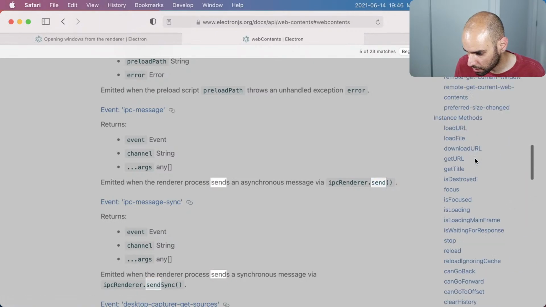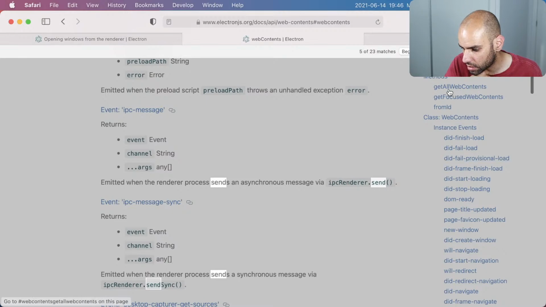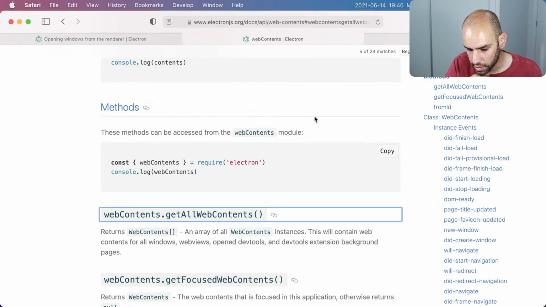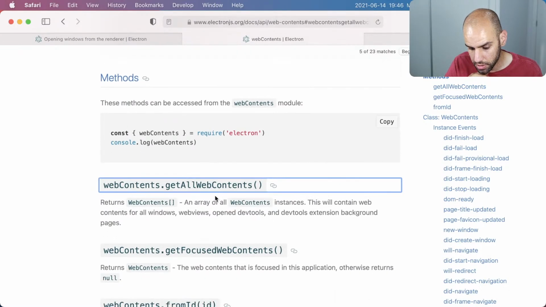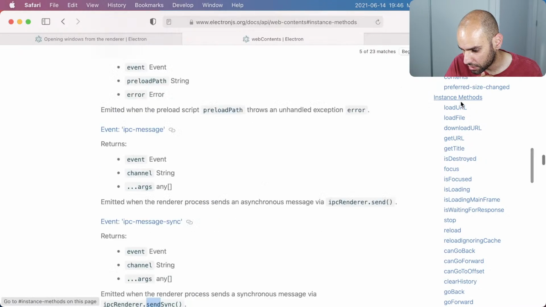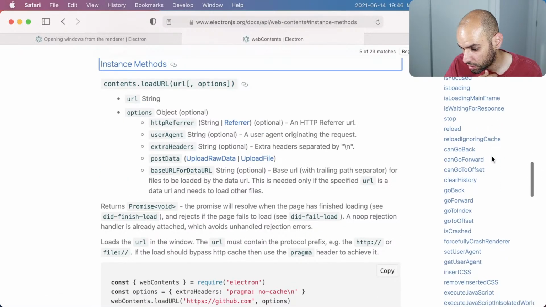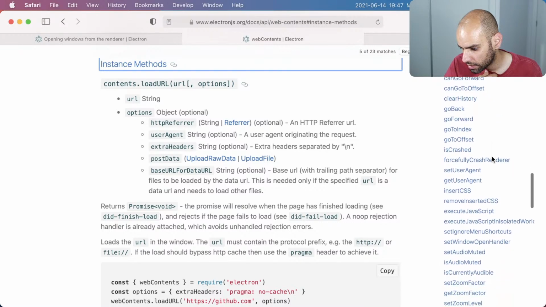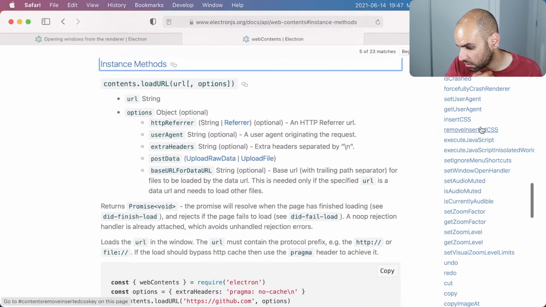Okay, so there are more methods. They're hidden here under instance methods. These are, what are they? Oh, so these are static methods. Okay, instance methods. Get URL, is focused, stop, reload. Insert CSS, okay.